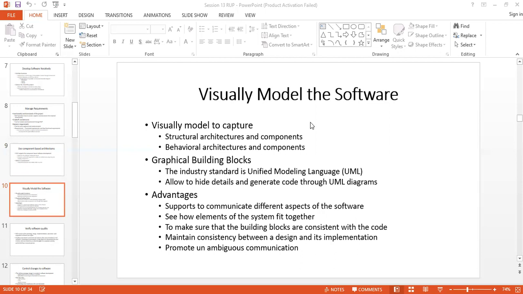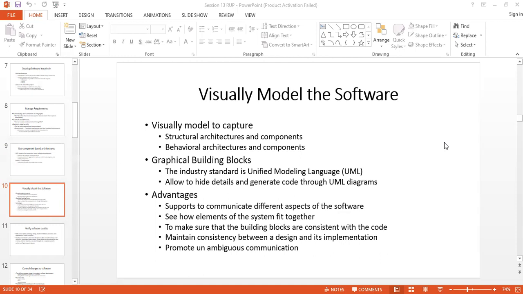So we use use cases, class diagrams, sequence diagrams, etc. These cover the structural and behavioral architectures. When it comes to the RUP, the visual model will be the Unified Modeling Language, the UML diagrams.